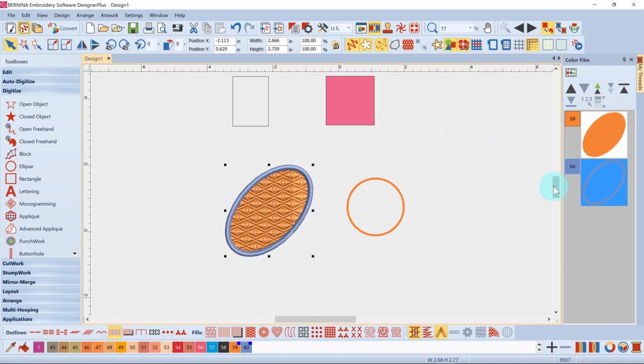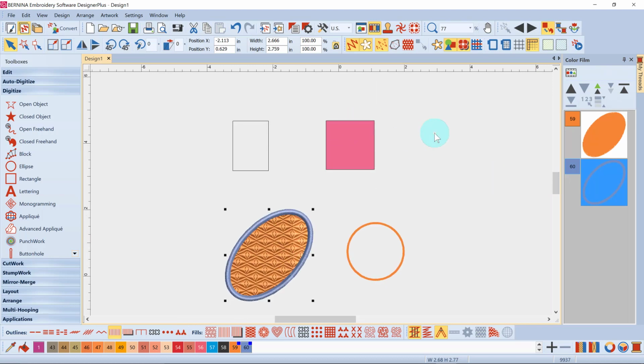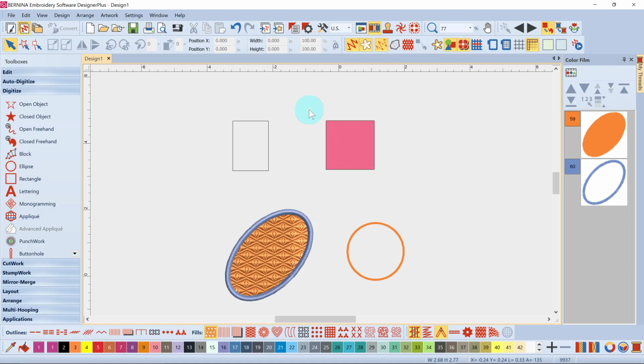So a question might be, these vector images that weren't selected when I did the convert function, I can't select these, right? They're in the background, but they're not selectable. I can see them, but I can't select them. If I didn't want to see them, just like we saw before, I can hide a bitmap or I can hide a vector, and when I click on hide a vector here, you'll see those go away. They're still there, they're just hidden.